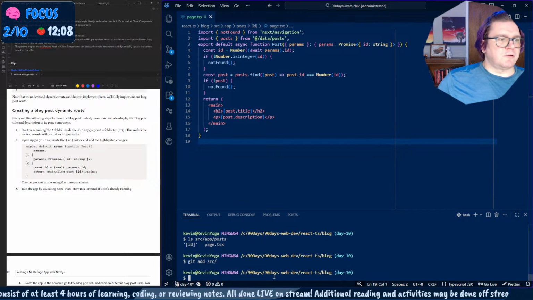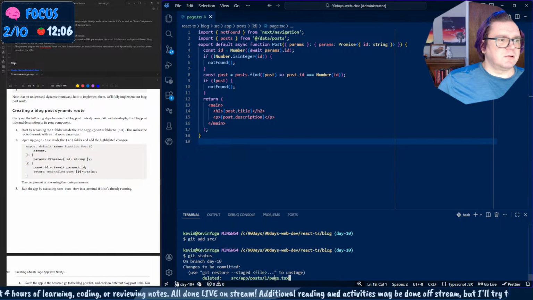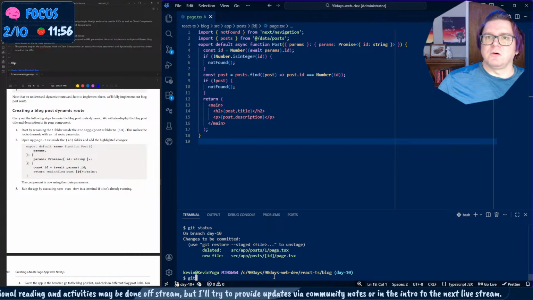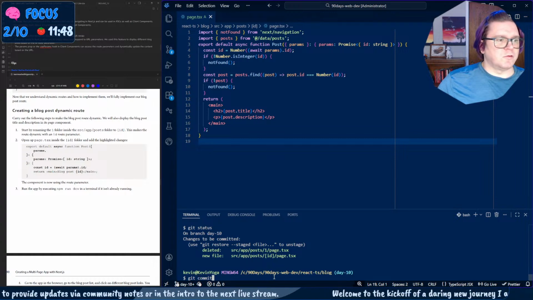Let's add all of SRC. That adds 2 posts here. Yeah, deleted that one and then moved the other one. Yes, okay, so create a blog post dynamic route was what this was.